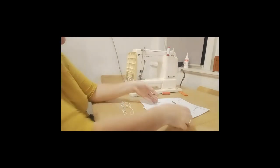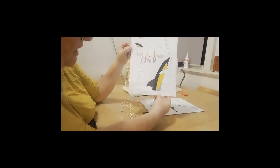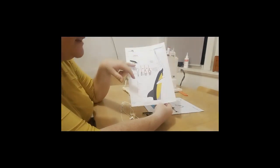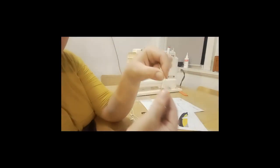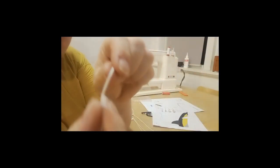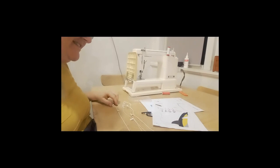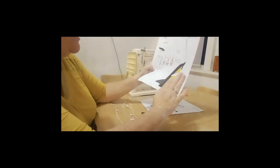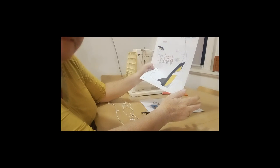So we're up to the final step before we can test fly our kite, and page 16 gives us information on how to tie our bridles. So all the bridles are, where's the camera, numbered, and it's important to attach the right number to the right bridle point as they are different lengths. And that will help it fly right.